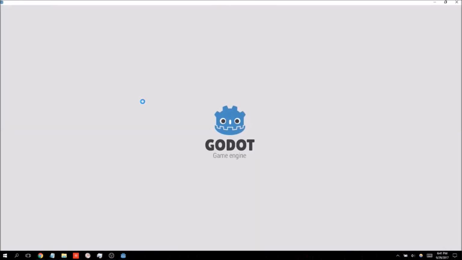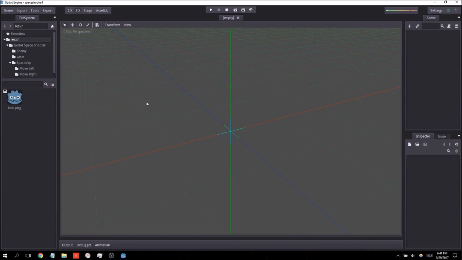Go ahead and left click on the Space Shooter 1 project. Godot will start up, and you'll be greeted with a fancy 3D working environment. The Godot 3D environment is rather complex, and for the scope of this tutorial, we won't be using it. If you are interested in making a 3D game, I do recommend it as a resource, as well as, of course, looking into other 3D engines such as Unity and Unreal, but Godot is definitely an option.